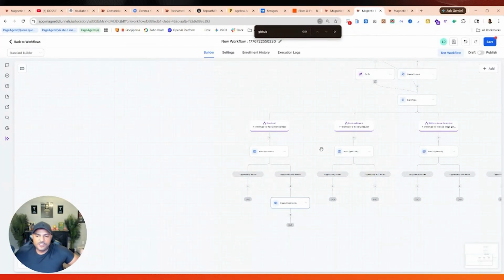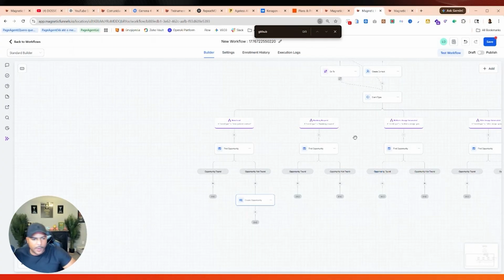And if for some reason they fill out a form on the app, I don't want them to go all the way back there. So I'd rather add a tag or an internal notification. Adding an internal notification for an employee would be a better option than putting the card all the way back to the new lead stage.